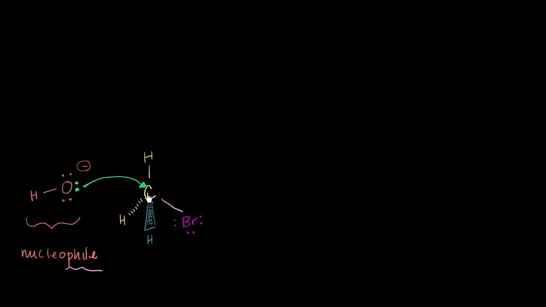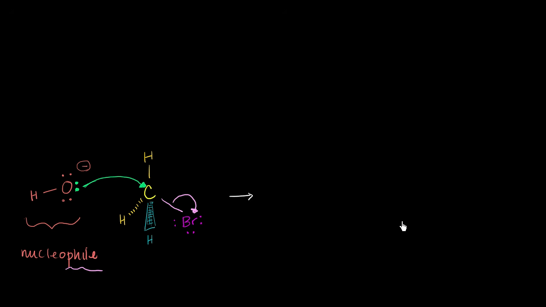Now, if carbon is now sharing half of this, it's essentially kind of getting half an electron. It doesn't need this electron, which bromine is already hogging a little bit. And so bromine would take this entire pair back. Whenever we draw full arrows like this, just normal arrows that you're used to seeing, it's referring to the action of pairs. So this whole pair is going to bromine. This pair right over here is now going to be shared with the carbon. It's going to form a bond with the carbon. So after both of these steps, it would look like this.